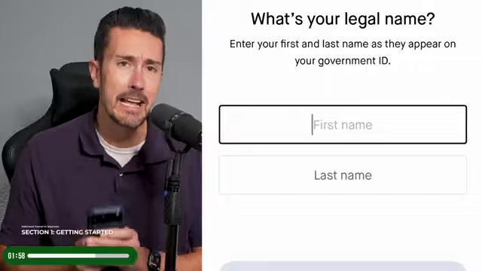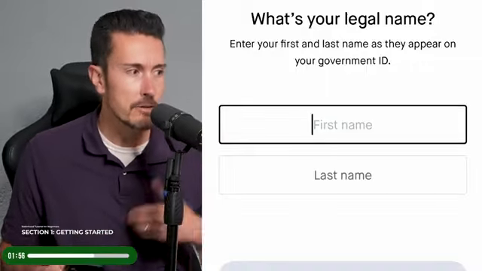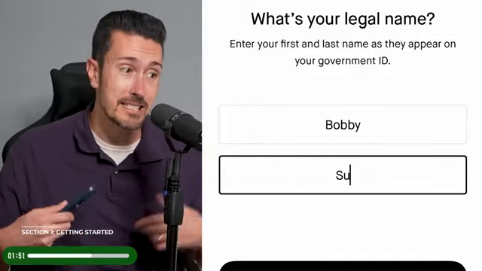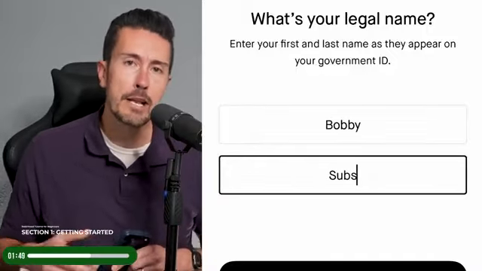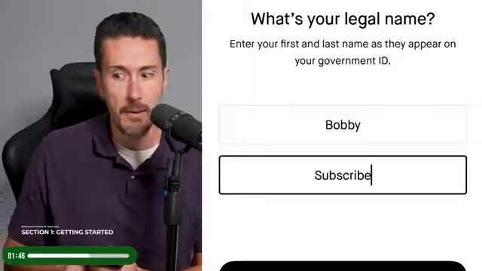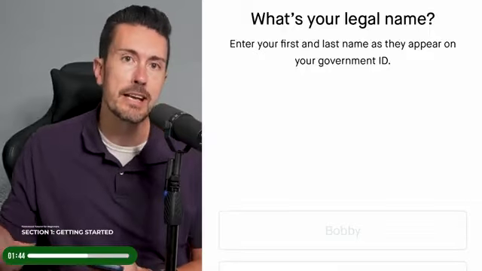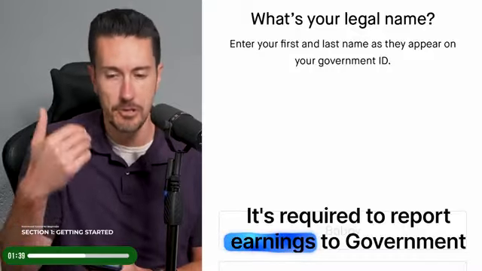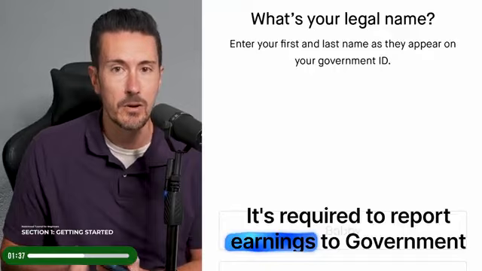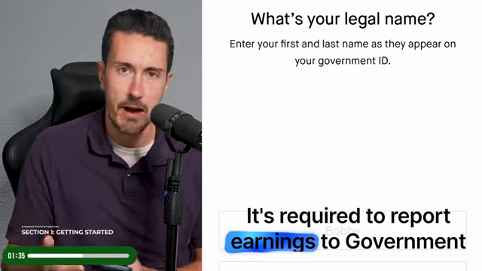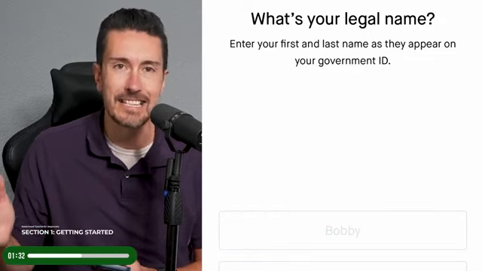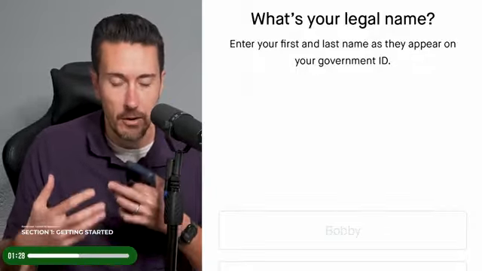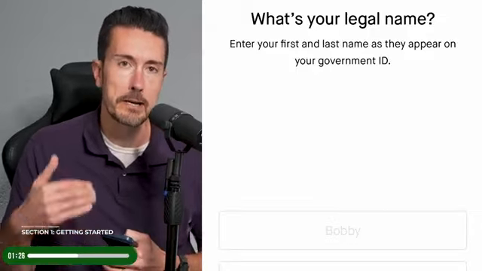Well, here's why. In Robinhood, when you get signed up, later on down the road, you're going to be making some money, hopefully, right? You're going to be getting dividends. You're going to be selling, buying, things like that. When you make money, it's actually the law that Robinhood has to report those earnings to the IRS. The way to do that is through your government information, through your social security and all of your data. So it's actually a legal requirement, and not just Robinhood. I mean, the old school brokerages, they need it too. So this is not any different. This isn't some type of scam. This is actually a law because they have to do it for reporting purposes.